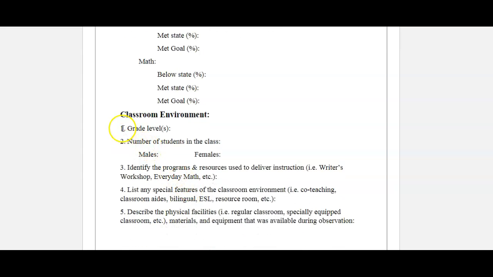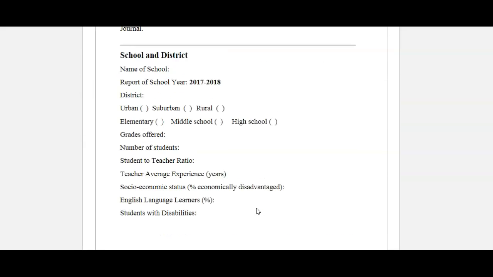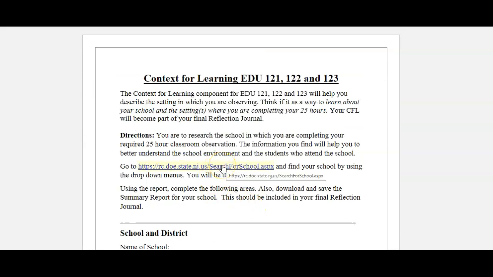Now, classroom environment, we are going to be removing this, okay? So this part of your context for learning, and I will remind you of this part, you can delete. So this is in the template of the reflection journal I just showed you. You're going to highlight this and delete it because obviously you're not in a classroom. If you were in a classroom, you would give me, the reader, further information about the context, basically what is the learning environment. So you're going to go ahead and delete that, okay? Everything else you're going to get from this website.